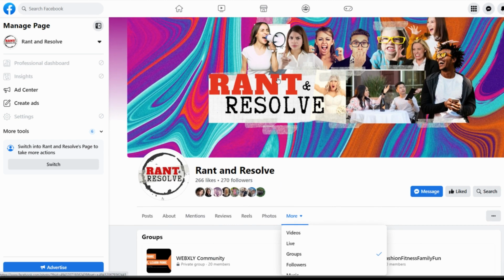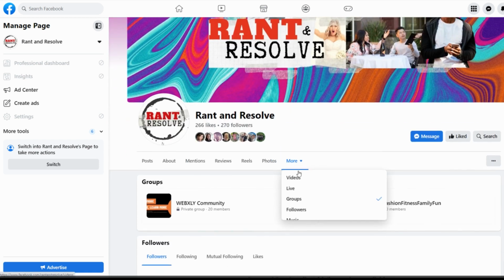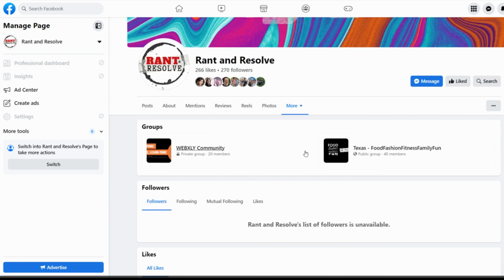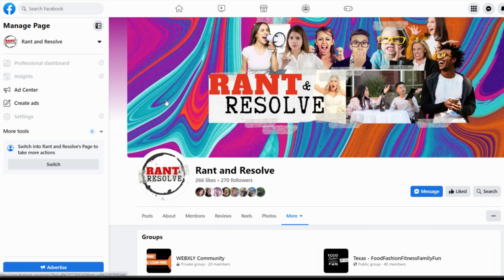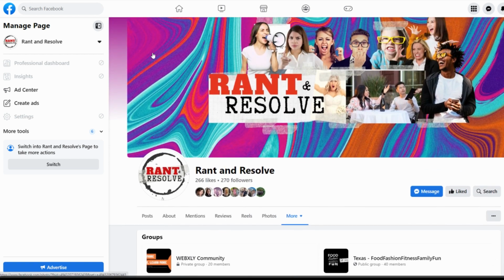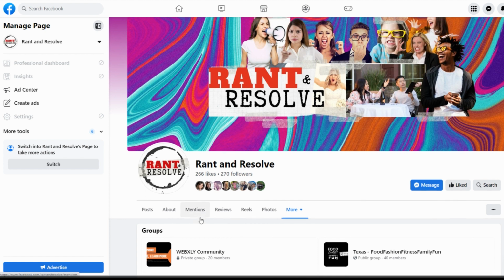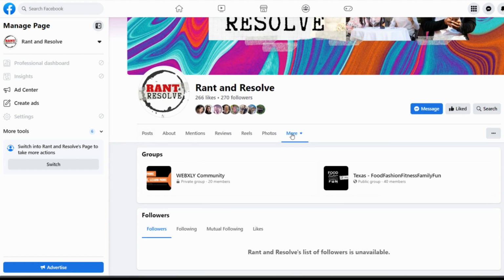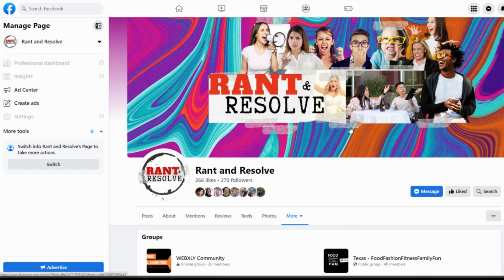And you can see in the business page that you've created, when you select more, you'll see groups, and you should see that group that you've just added into your business page, which means your business page is an admin of these groups. This particular page, which is a podcast, is an admin of these two groups. Your business page would be an admin of your group or as many groups as you would like to add.